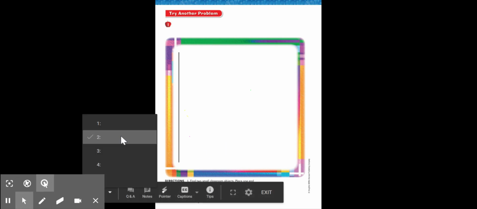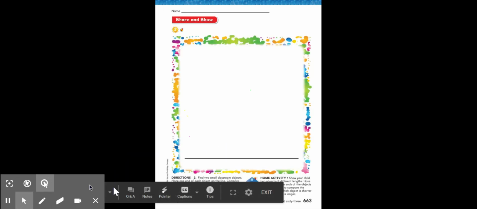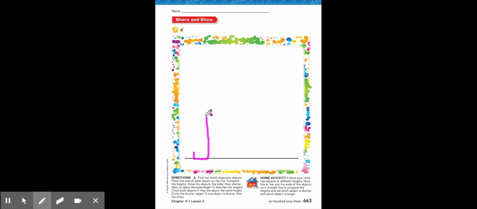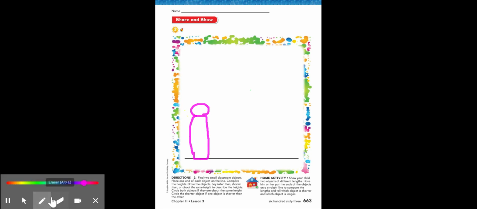Next. I'm actually going to skip over. Oh no, I'm not. I'm sorry. Here, you're going to compare the heights, just like you compared the lengths. I have a marker and a crayon. So my really yummy smelling Mr. Sketch markers. I'm going to draw the marker. That's a wide marker. And there's the cat, Mr. Sketch. Then I have a yellow crayon.